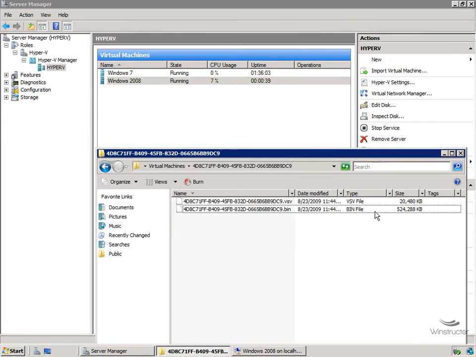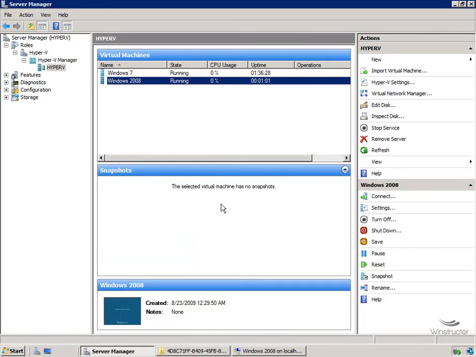So in addition to these two files, inside our snapshots folder, when we take a snapshot, you're going to see two more files like these, which again contain differences just like with our hard disks. Alright, so now that we understand how a snapshot looks behind the scenes, let's take a look at how we can apply snapshots. Now obviously I don't actually have any snapshots here because we just deleted them a moment ago.